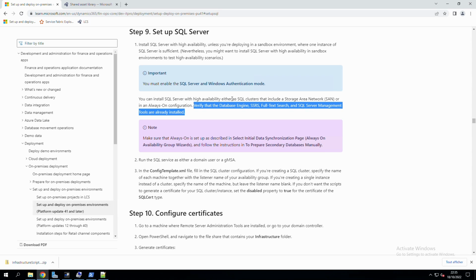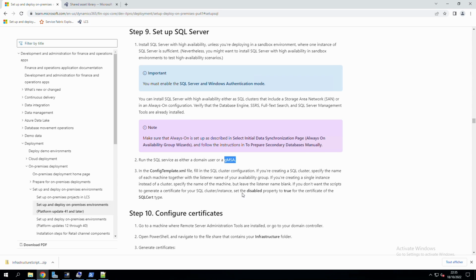It's recommended to use a group managed service account to run the SQL service, and in the config template.xml file we will fill in the SQL cluster configuration. And again, you can do it manually or you can do it with a script provided by Microsoft.